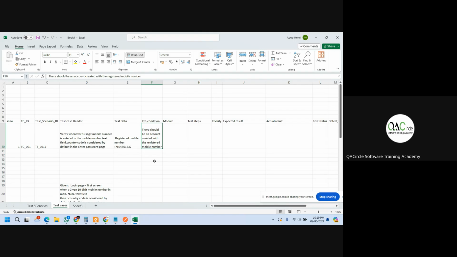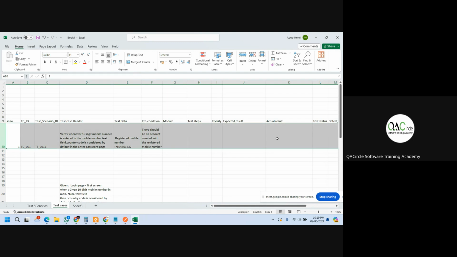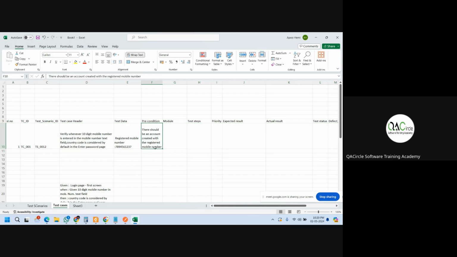So this is the precondition. This action should already have been performed to execute the complete test case. This is the prerequisite that needs to be set up already, so you need to take care before executing. The first thing you have to look into is the precondition.